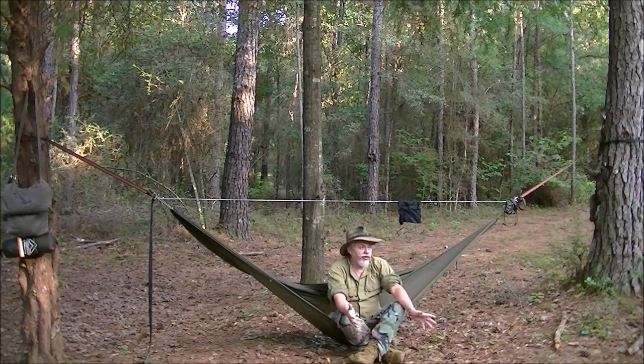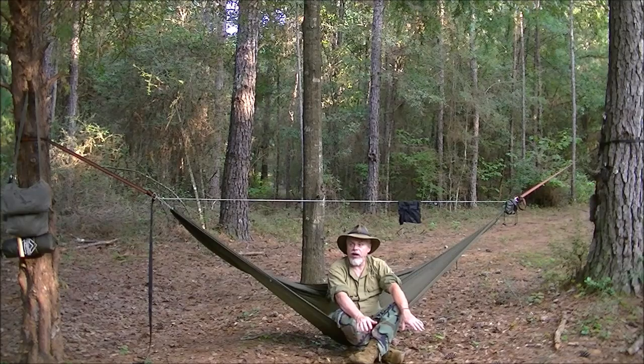The price is great, and that's one of the big things. I'm for the common man. I'm for the guy that's on a budget. And the quality of this hammock you can't get for that price. I mean, really, I've been that impressed with it. So for my haversack, it's going to be this ultralight for the foreseeable future.